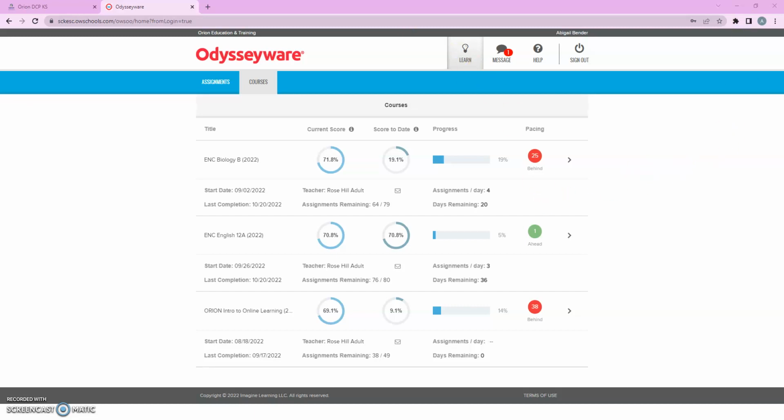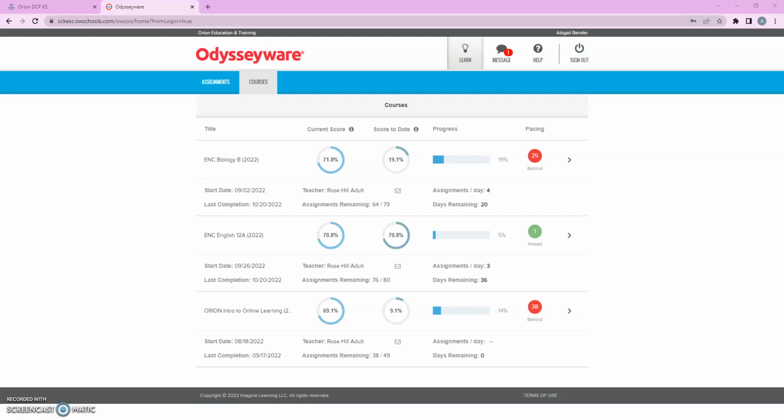One really helpful tool here is that it shows you how many days are remaining until the due date for this class. And then above that, it shows you how many assignments you need to do each day to finish this class by the due date. So it can be really overwhelming to see, oh my goodness, 79 assignments in this class. How many do I need to do to finish it on time? And the nice thing is that this website does that math for you. So I know if I do 4 assignments every single day, Monday to Friday, I will finish my class by the due date.